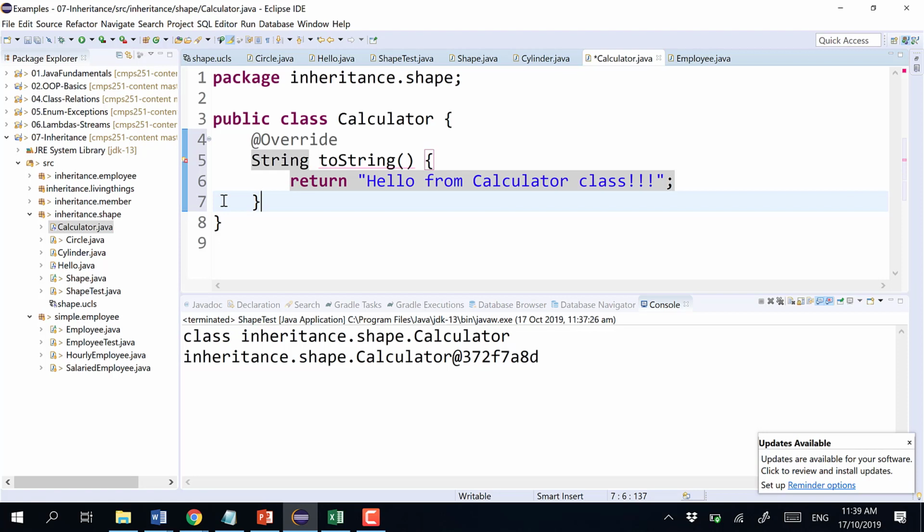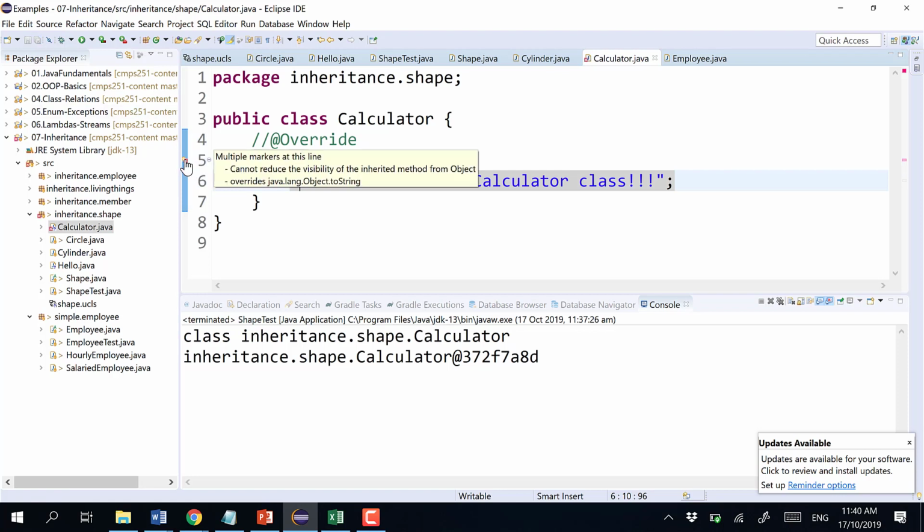So that's why the compiler is warning me, saying, see here, override cannot reduce the visibility of the inherited method. Now, if I don't have this @Override here, the compiler is not even aware of what I'm doing. Now let me save. Cannot reduce the visibility. Oh yeah, of course, it detects this, even without this.